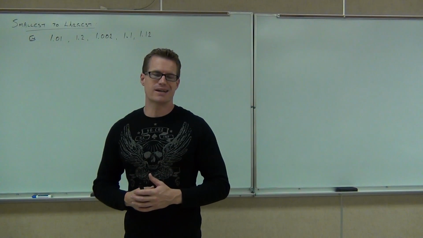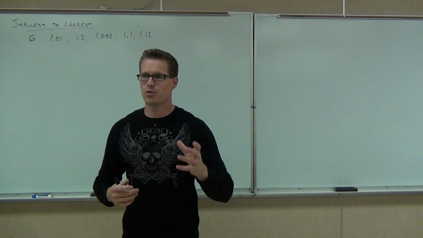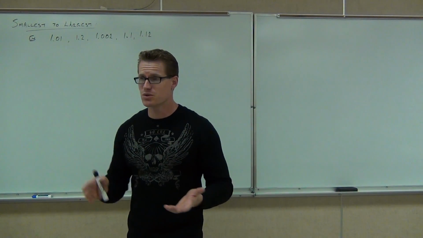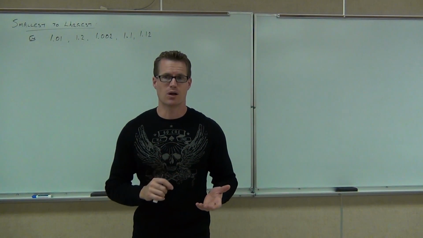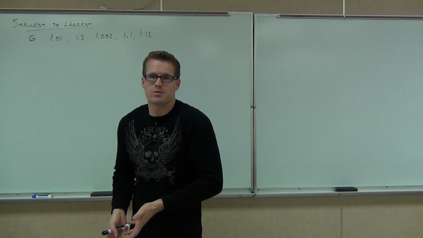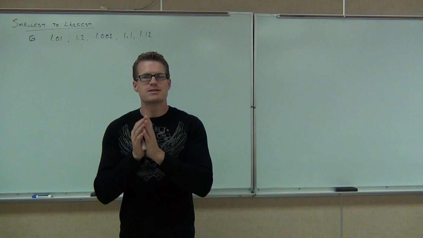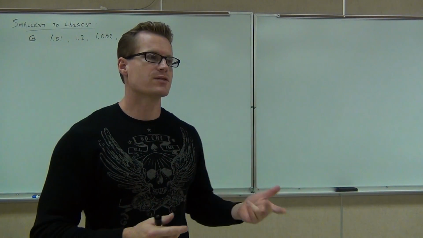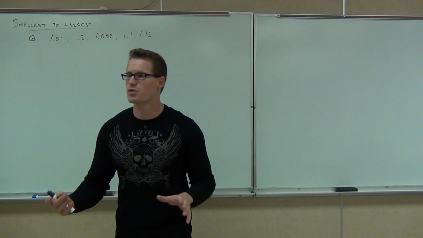For instance, I said 62 and 62.000 really don't make a whole lot of difference. If you have $62 or $62.0, do you have any more when you do 62.0? No. You still have $62 in your pocket. That's the same idea. So we can add zeros onto the end of our decimal and not change the value of our number. What that allows us to do a lot of times is put numbers in order pretty easily.